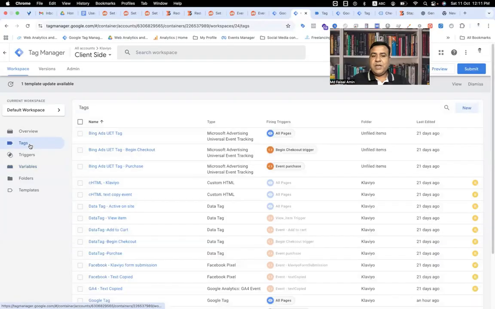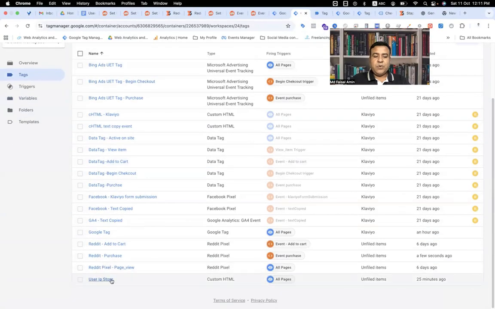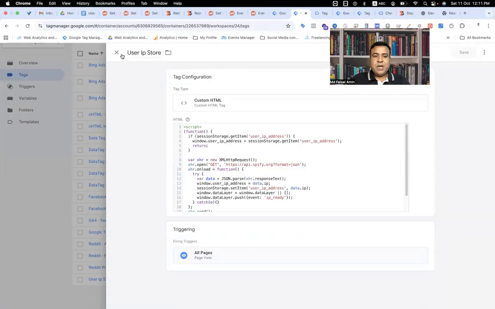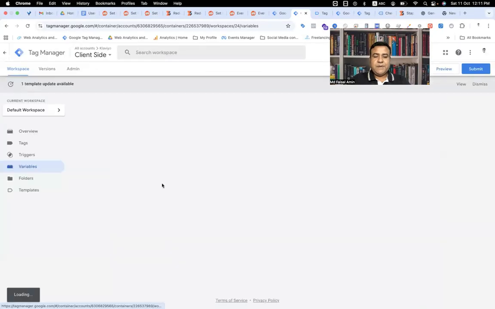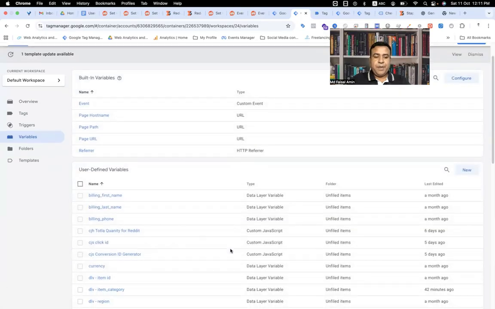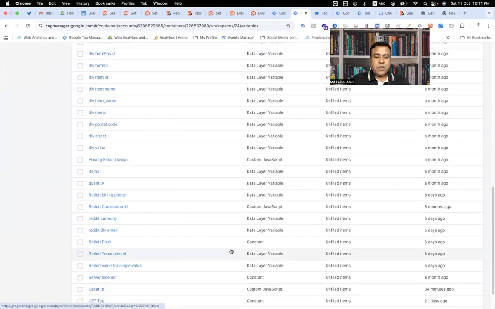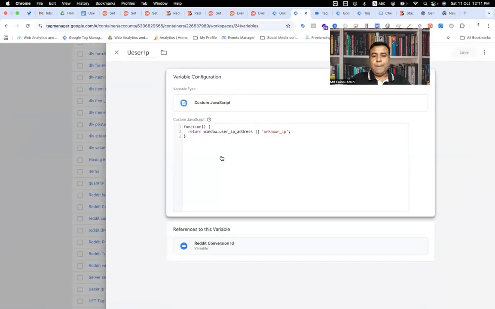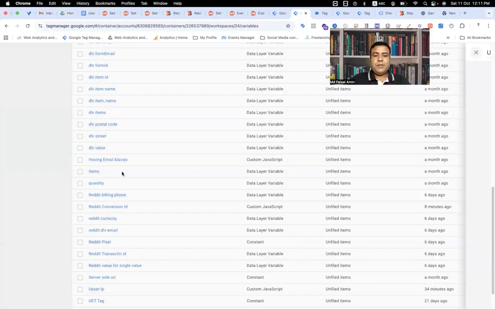I go to the tag and then go to the user IP. I store the user IP in it, and the trigger will be all pages, and in the custom JavaScript I also recall the stored data, that is the user IP. If I go to the user IP section, here you can see the user IP. I recall the user IP. So I created this.